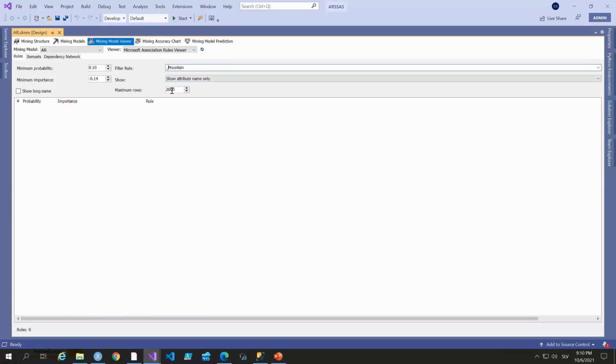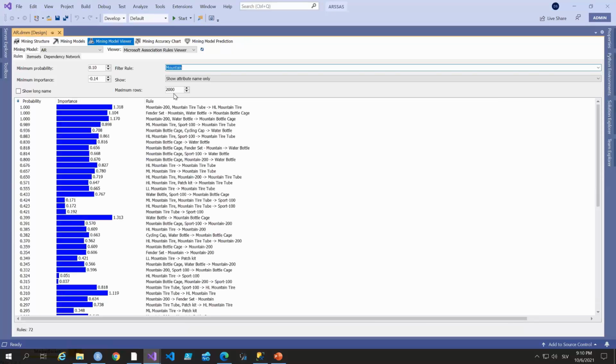And okay, I have some special character before mountain. Okay, so here are only rules that have a product with something on mountain. Now, this is maximum rows. I can also define what is the minimum support. I want to show minimum importance, so I can filter the rules.